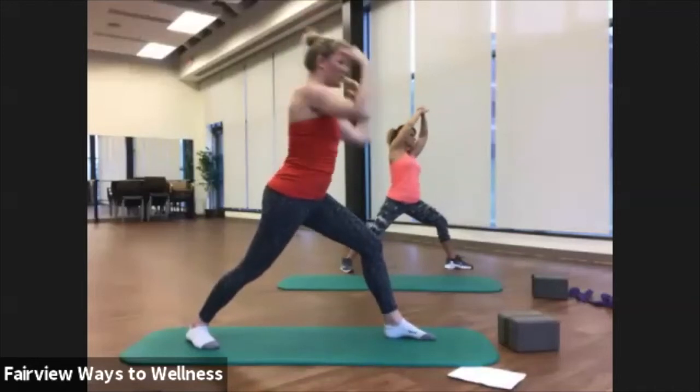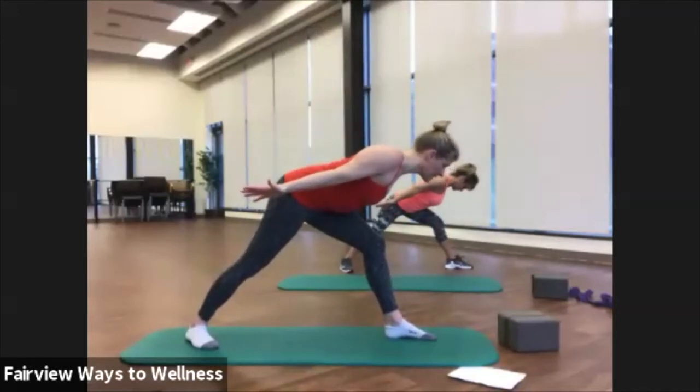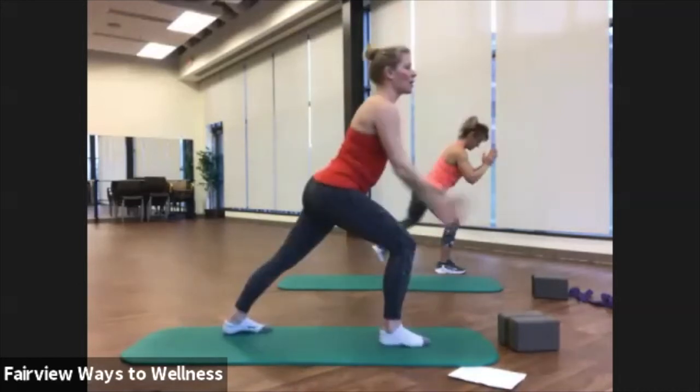And good. Center, just realign the spine with a little bit of an airplane warrior. Palms down, thumbs out, shoulder blades working to spine. Good. Scoop the arms back up. Step forward, little chair. Warrior one, other side. Left leg goes back. Arms float up.